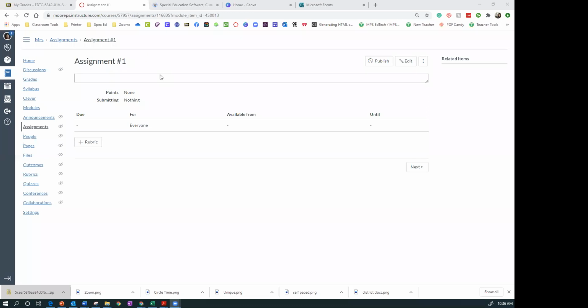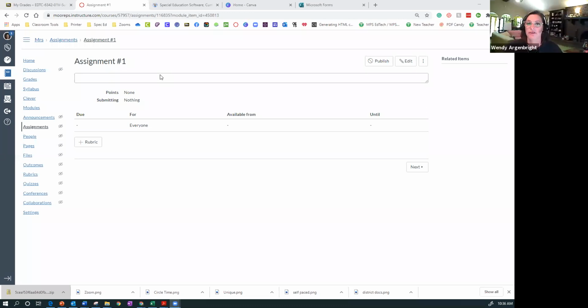So do we have to use the numbers in our Canvas or in this template, or can we use something else if we've already made it? If you've already made something else and it is working for you, then absolutely keep using that. The reason that some of the teachers use the numbers is because it gives that individualized feel to each student. Also remember that if you don't assign something to a student, they won't see it. Okay, so you don't necessarily have to worry about Johnny seeing Susie's assignment if they have two different assignments.